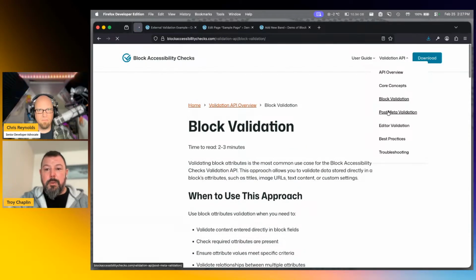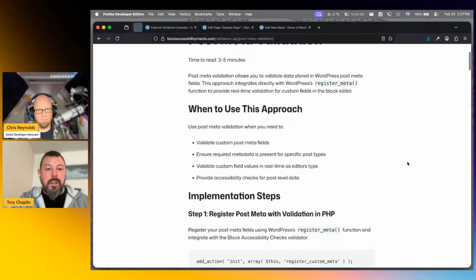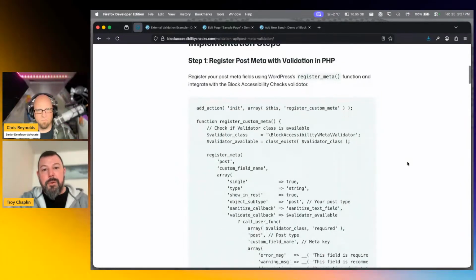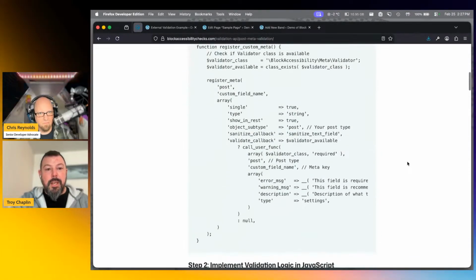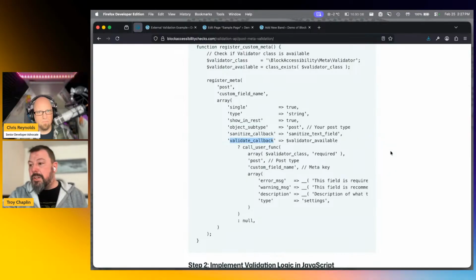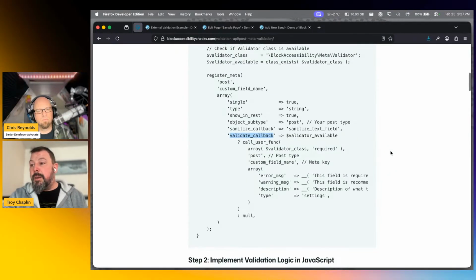If I take a quick look at the post meta validation, this one's slightly different. You're still doing your validation in PHP, but I'm actually hooking into the validate callback function within register post meta to avoid having additional functions. I really wanted to put it into something that was already supported by core.